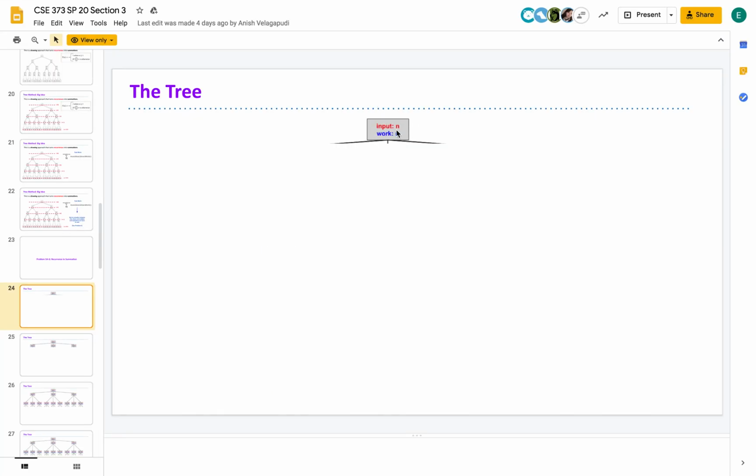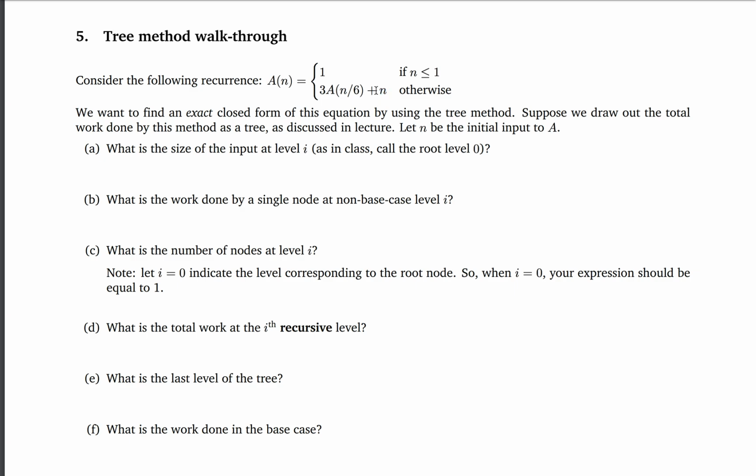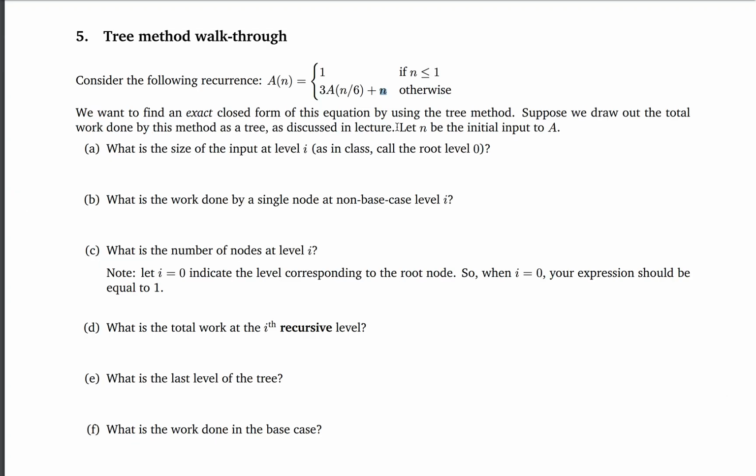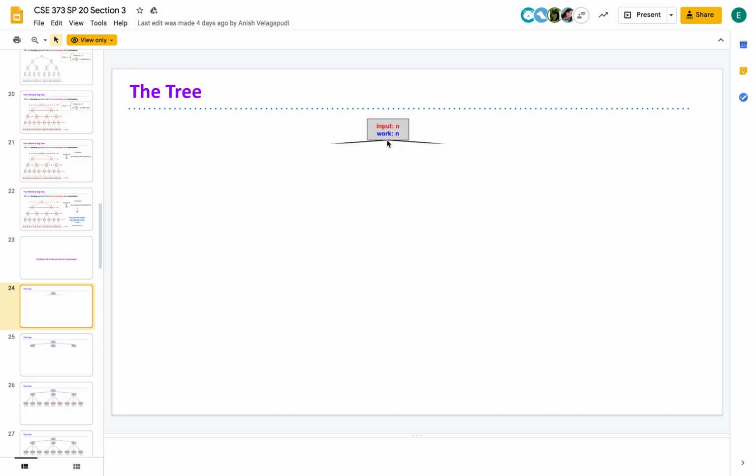So it just happens to work out that the input and the work are the same for this one. But you can imagine if this were plus n squared, or plus anything else really, then the input would be n, but the work would be n squared, or whatever this term is here. But in this case, if I was given an n, I'm doing that amount of work here. So that's why we start off with this node. And so we have the input, we have this non-recursive work, and now we need to model this recursive work here.